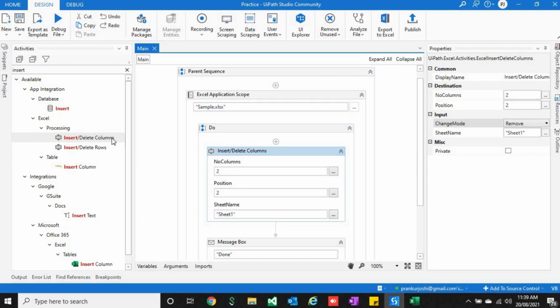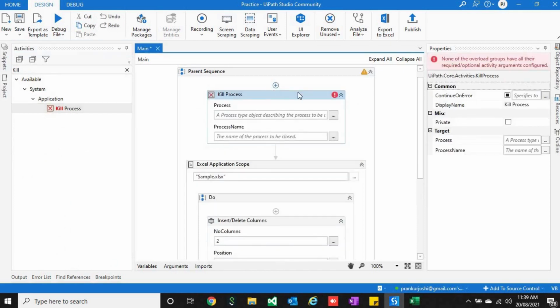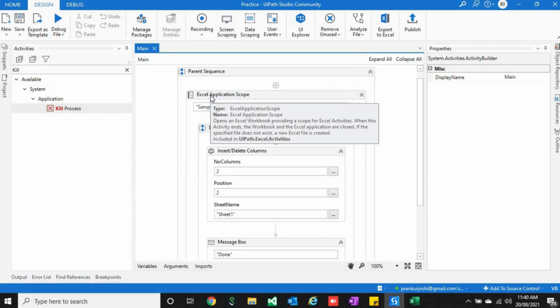There is an activity, I'll show you, kill process. You can drag and drop it here before reading or writing, and just provide the process name as Excel here, and it will kill all the instances that are currently running, so that a fresh instance can be used. So this is the first thing.